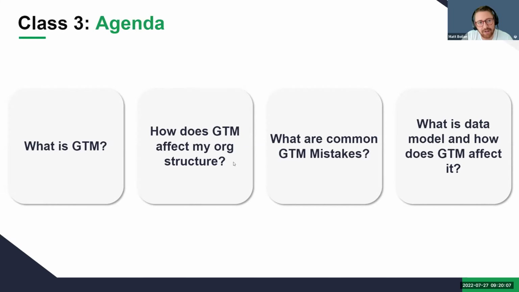So we'll talk about how sales, marketing, and CS teams have different org structures based on who you're selling your products to and how they are buying them. What are the common go-to-market mistakes? We'll talk about that using the growth model, about what happens to companies when they attempt to do more than one go-to-market motion preemptively, too early. Then what is data model and how does it interplay with the go-to-market? We'll talk about all 4 of these things today. I'm pumped about this. This is gonna be fun.